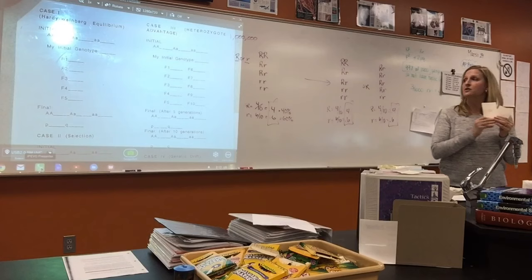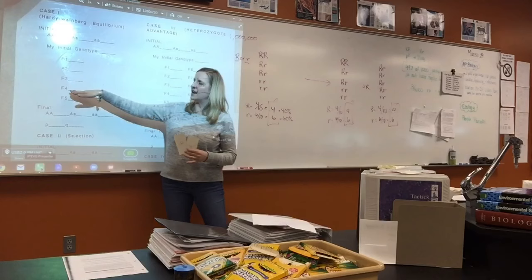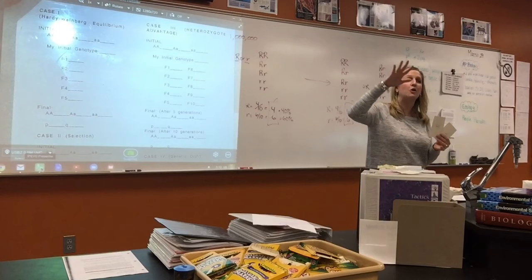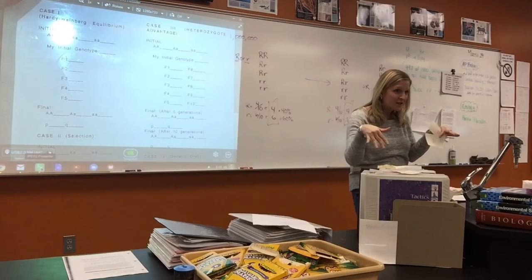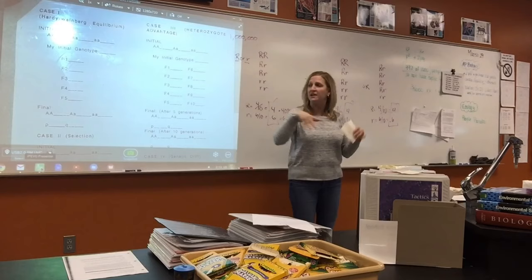Now, we have to do this systematically, meaning that in order for this to work and to accurately compare the cases, we can't have some people in the F4 generation and some people in the F2 generation, because then it skews our data. And so we have to do it systematically. So I will be the person that lets you know that you can go find another partner. So you just chill out, because some people have to come up and switch their cards out and stuff. Some people won't, and so on. So just chill out with your current partner, and when I say, okay, we're ready for the F2, then you go find another partner.